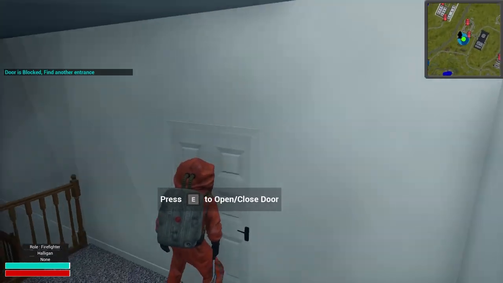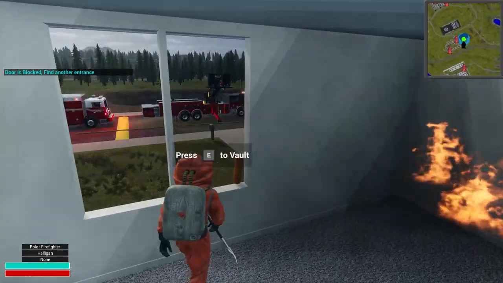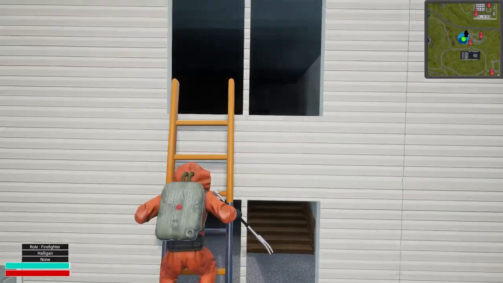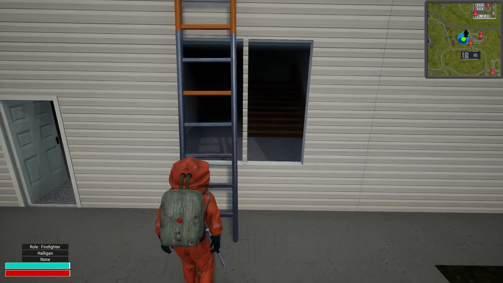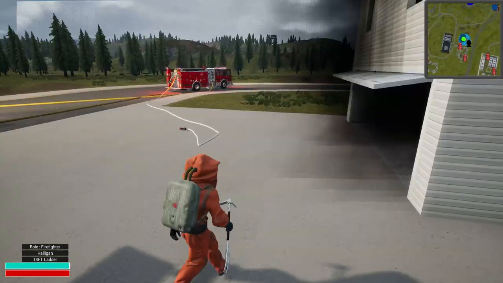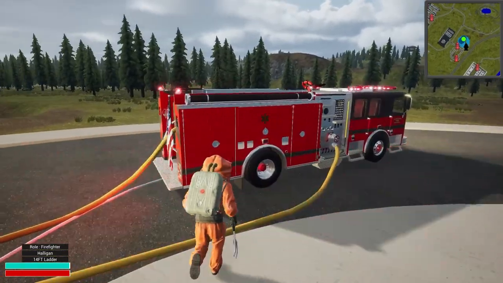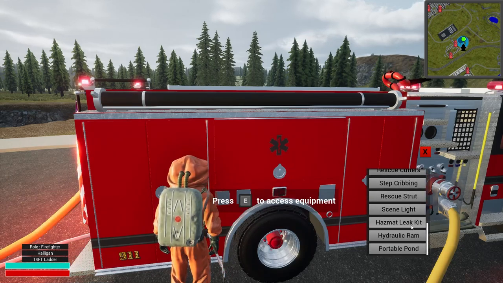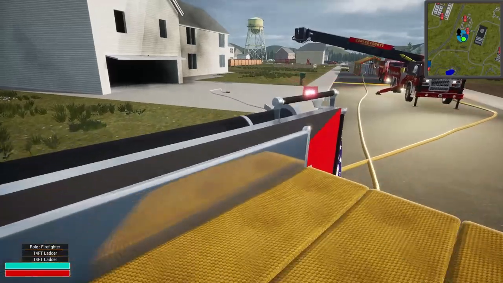Door is blocked. Really? Okay. There we go. Alright, well, how can we get the ladder down? Well, it went away. Let's move it down to those other windows since the door's blocked. There go tools. Tools, 14-foot ladder. There we go.